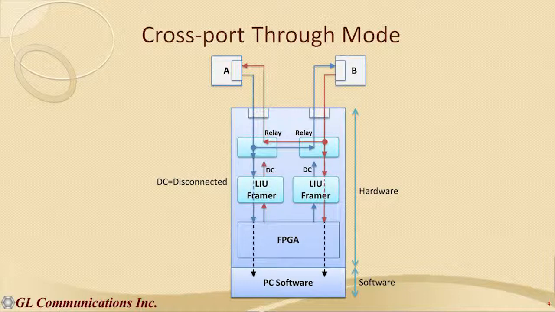It reduces cabling. If you wanted to connect our tProbe analyzer between two devices, A and B, you have to momentarily disconnect A and B and connect them to our dual ports, and then place the ports in through mode, and A and B are instantly talking to each other as before, and you can be monitoring the traffic.